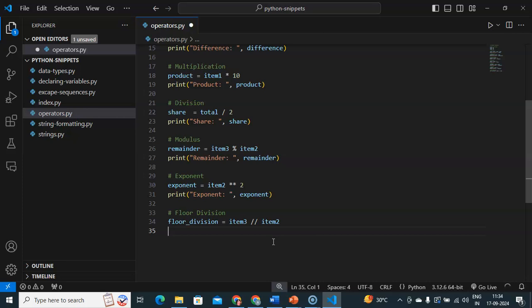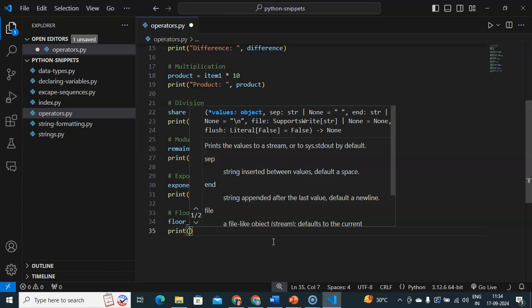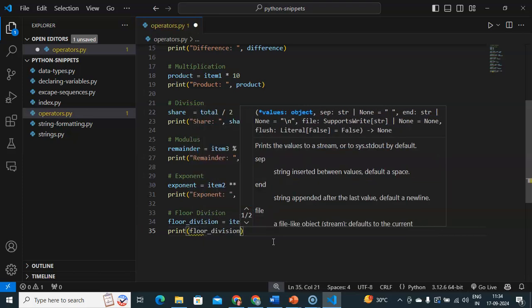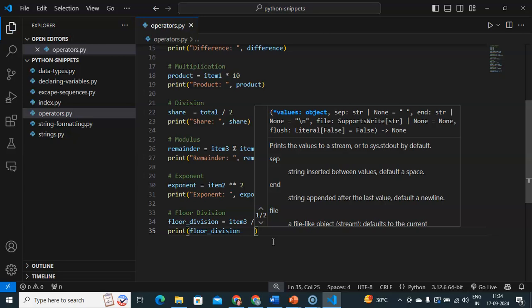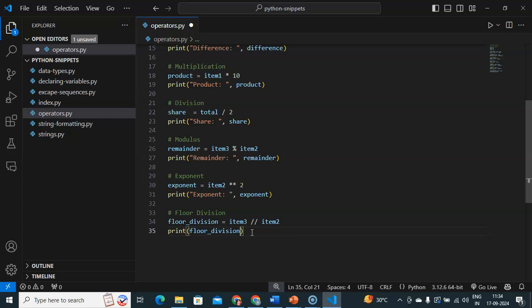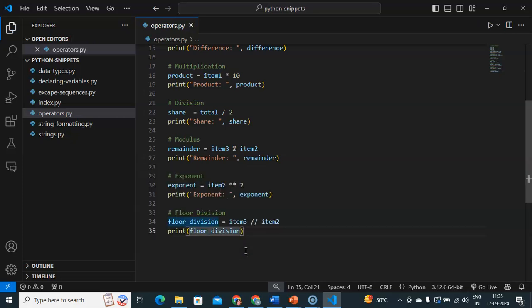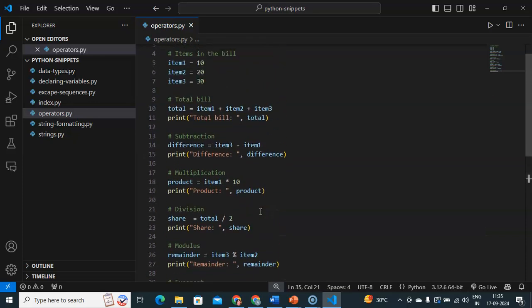So when I divide this and print the floor division output, this is what I'm expecting. I divide item 3 by item 2 using floor division, 30 divided by 20.